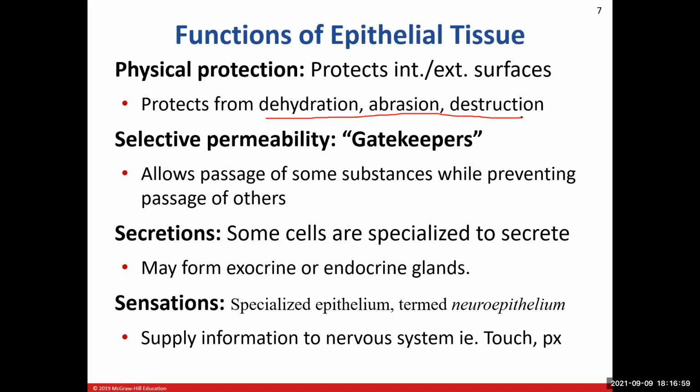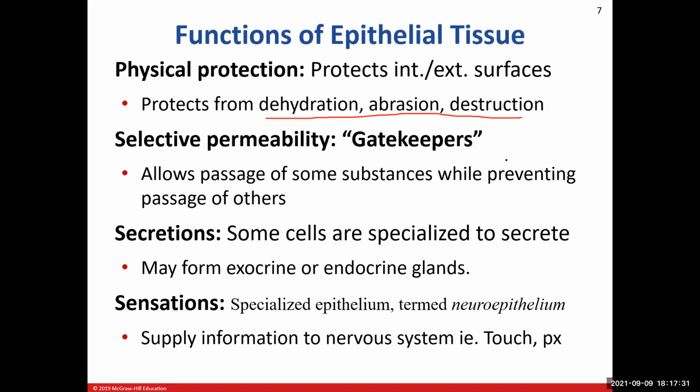We saw the secretions before, all right, because a lot of this type of tissue is going to be found in our endocrine and exocrine glands, which I'll go over in a bit more detail in a moment. All right, and then we talked about some of the sensations, because when this type of tissue is richly innervated, its rich innervation will allow for sensory input to the control center or the central nervous system.